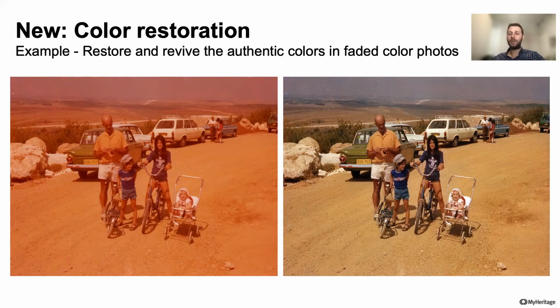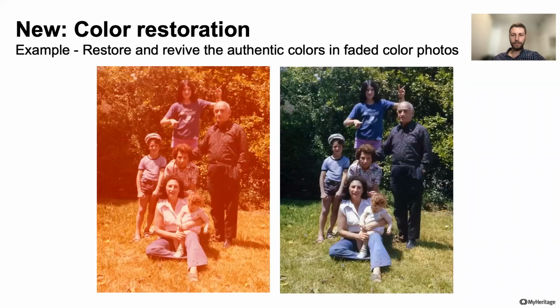The feature accurately restores a photo's genuine colors and sharpens the image in this process, which means we eventually get a photo with the authentic colors of the original photo. It also sharpens the photos and improves the photo's level of detail. This photo was taken in 1975 when MyHeritage founder, who is on the left here, was visiting his grandparents. Photos are restored using a machine learning technology, which was licensed by MyHeritage from DeOldify. The color restoration is an enhancement of MyHeritage in Color, which was first introduced a year ago as our flagship feature for colorizing black and white photos.